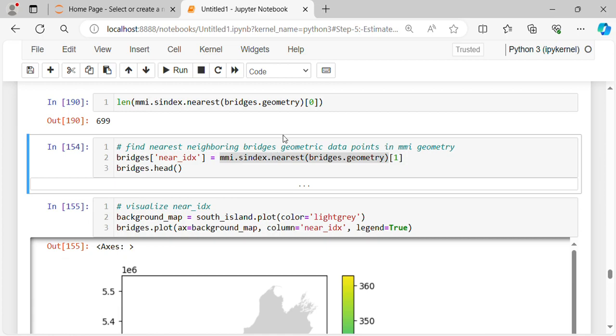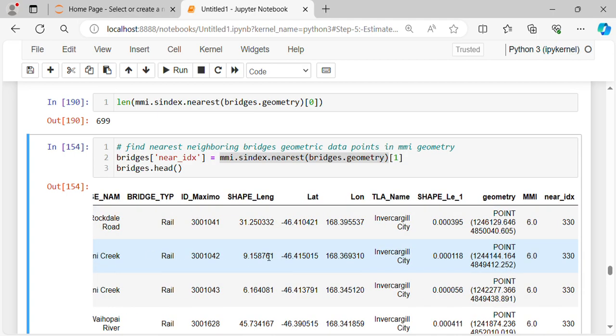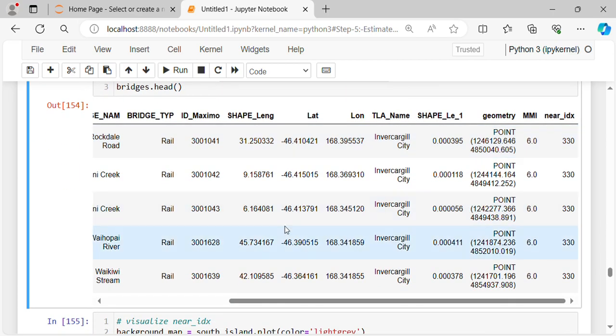So we'll take this array 1, and that's the MMI index values for which bridges geometry are in there. So when we do bridges.head, we see the NIA index. We assigned it to the NIA_ID_IDX column, and it prints all the NIA IDX.